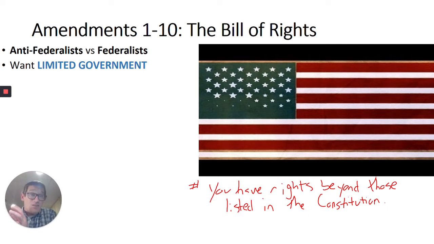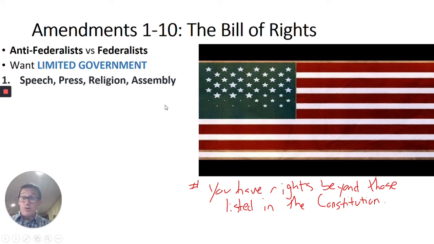The Constitution itself gives power to the government, but the Bill of Rights says the government cannot do certain things or cannot take things away from you, right? You have your rights spelled out in the Bill of Rights. And so those run all across the gamut where we have the First Amendment: free speech, free press, free religion, freedom to peaceably assemble. The Second Amendment says that you have the right to bear arms.